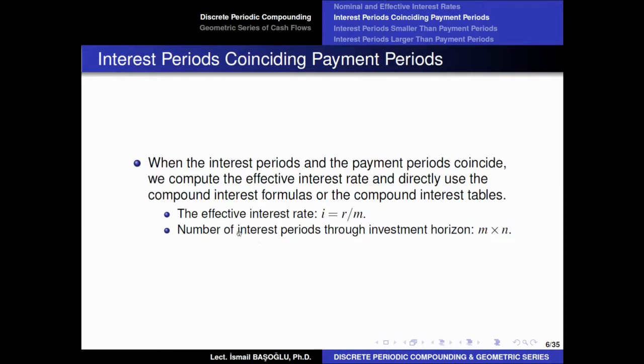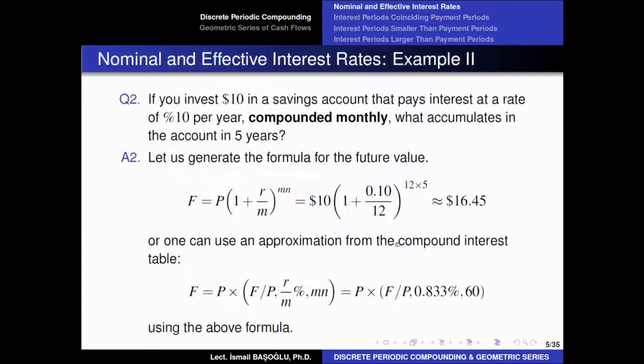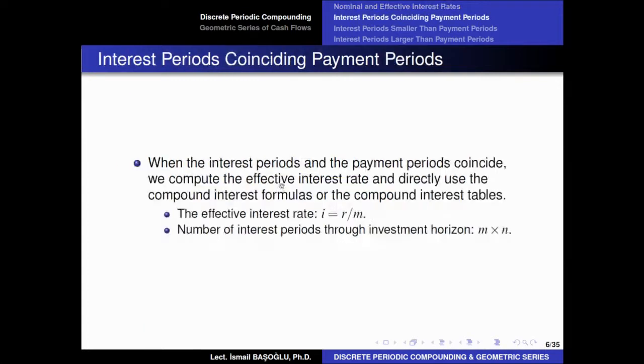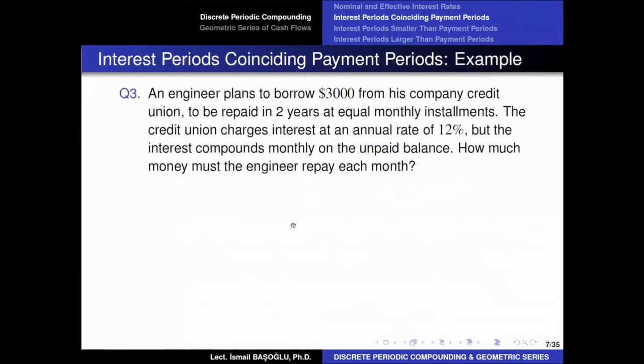And then, instead of using the number of years in the investment horizon, you need to calculate the number of interest periods in your investment horizon, which is the number of years n times the number of compounding periods in each year. So this is exactly what we have done in the solution. We have replaced the interest rate in the compounding factor with the effective interest rate. We have replaced the number of years with the number of compounding periods. So the rest is just as before after doing these swap operations. All right, let's solve this problem.